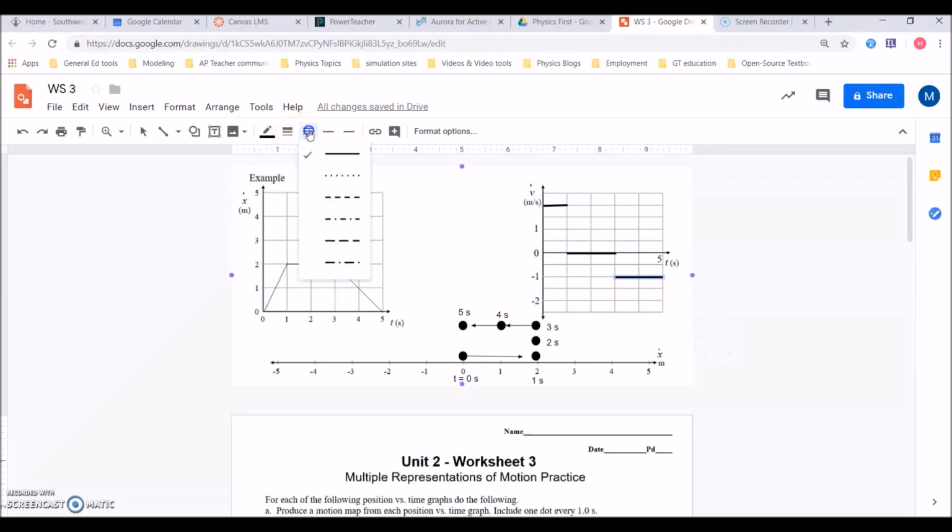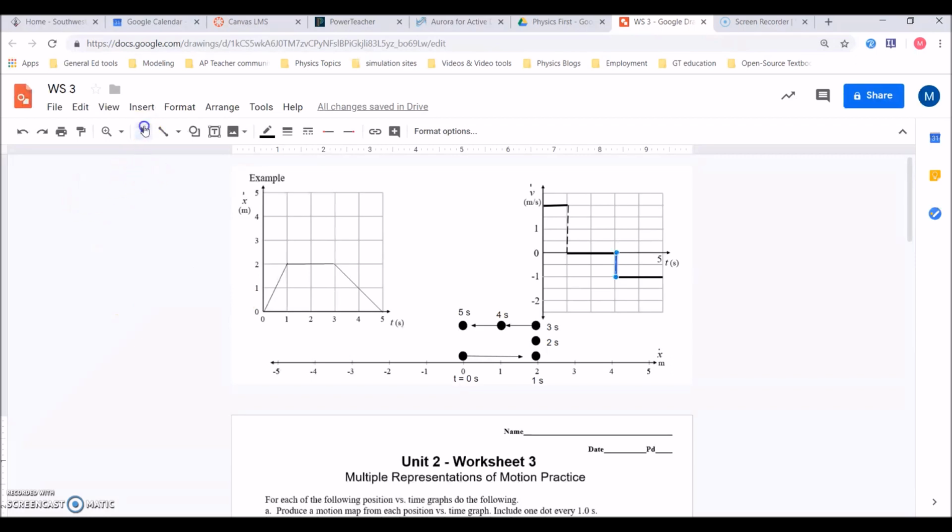If you want to, you can go ahead and draw vertical lines and make these dashed and really make it look like a stair step. You don't have to, but you can. So in other words, if I want to, I could draw a line that goes from here to here. I'll make that a dotted line. And then I'll draw another one that goes from here to here. And that's what you're doing for this homework.